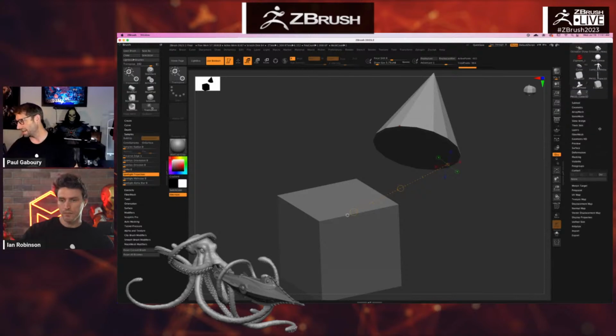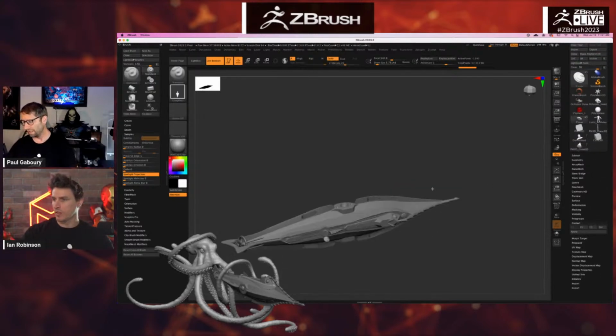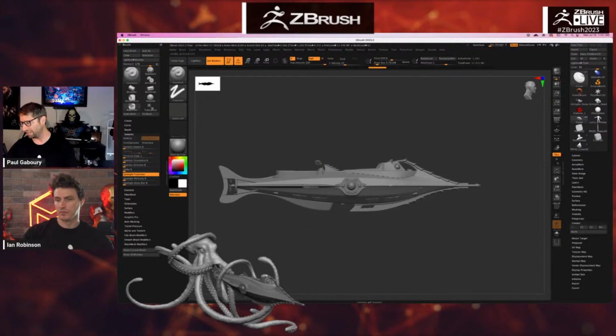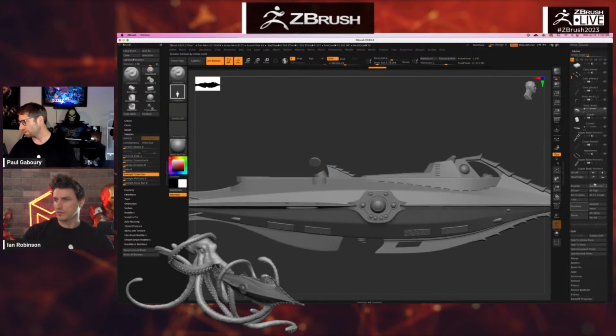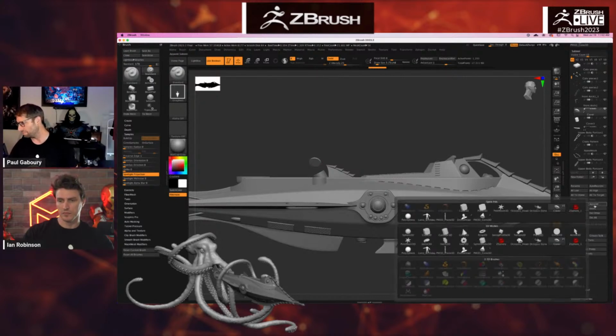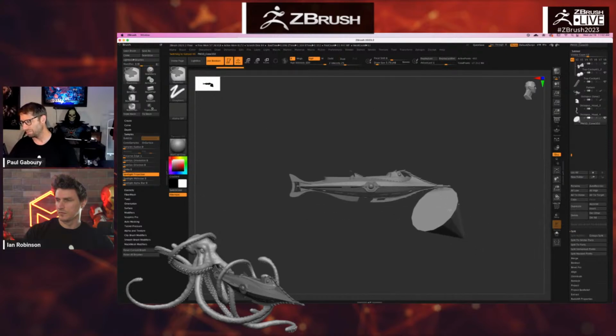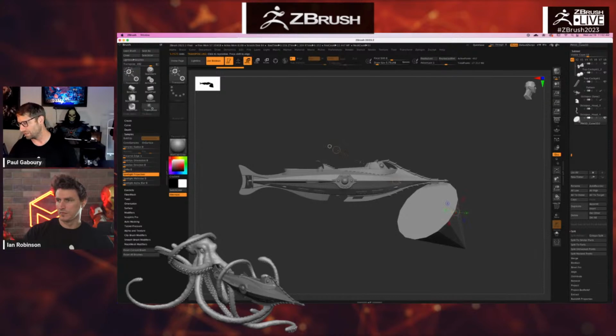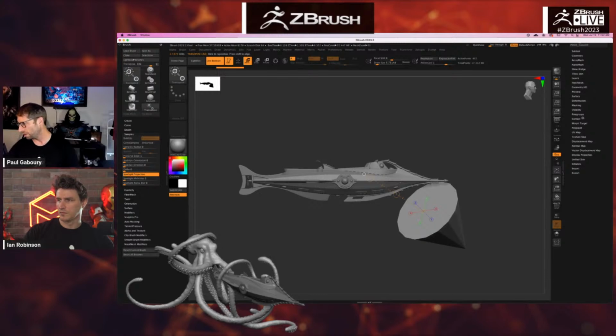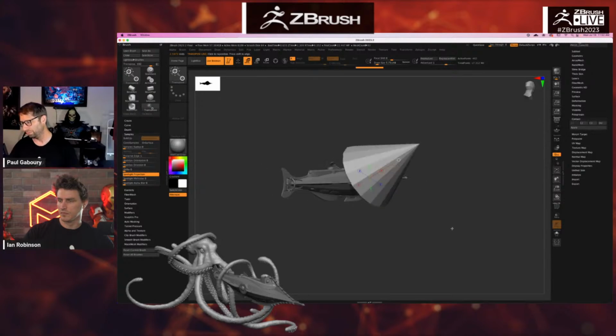So you think about in the context of anything that you do now, especially like me, I'm a big fan of the hard surface stuff, right? So even if I wanted to start aligning some spikes along this ship, there's nothing stopping me now from saying, okay, let's append that cone here, right? And you can see this is all the way at the bottom, and this is how the cone is right now to the space, right? So I can switch back to this transpose line, and I can say, I just want it to move there to there. And then now I want to make one contact point for that. So I can delete them all, right? And then contact, and then append, and then boom. And then again, this is already in alignment.